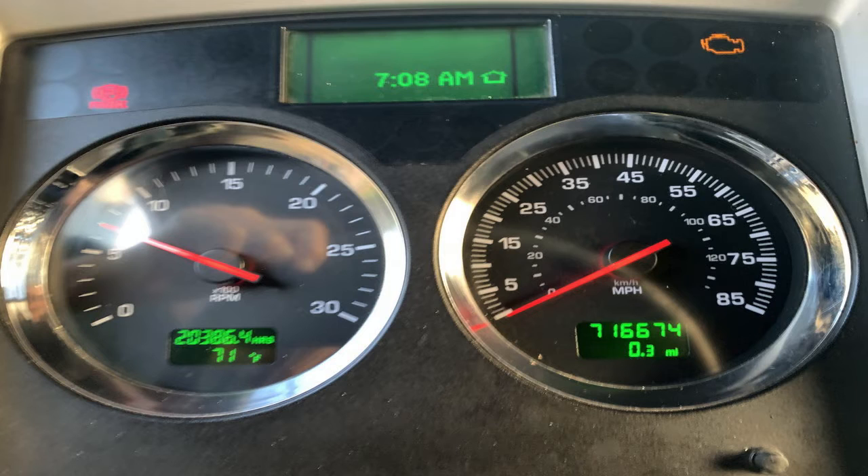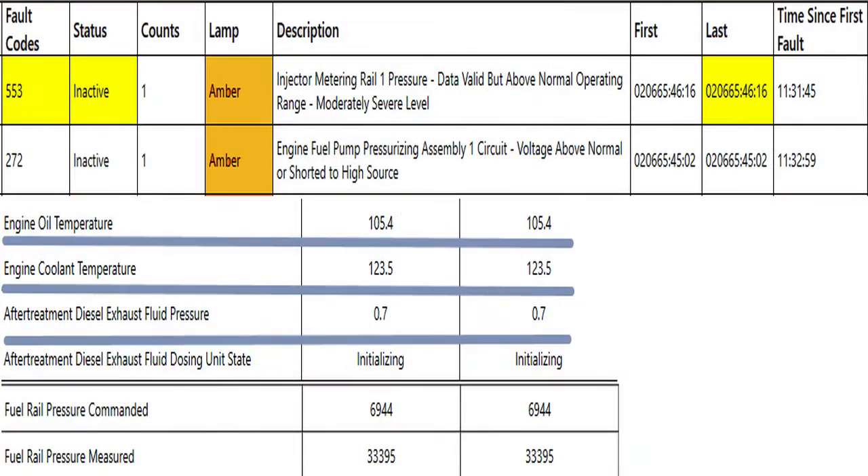The engine was idling at about 700 RPM and it was 7:10 in the morning. I looked in there and saw there were no active faults. We hooked it up with Insight, and here's what we found. When he got to the shop, the only thing lit up on the dash was the OBD light. The OBD light monitors anything that affects emissions and it does so for four trips — each trip is four hours — so it could stay on for possibly up to two eight-hour shifts.